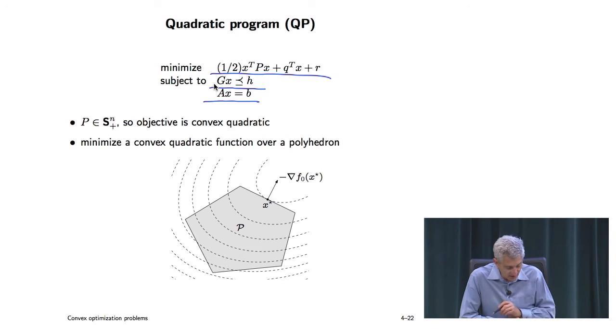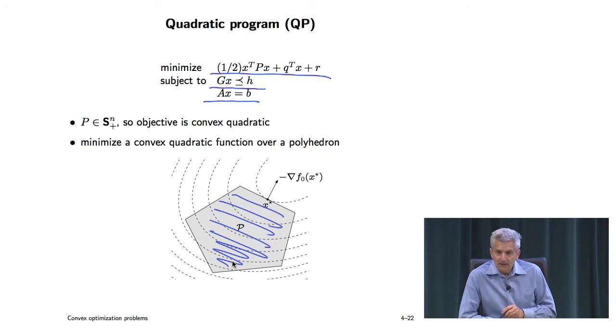Okay, so this is a convex quadratic program, or if you just say quadratic program, the default is that it's convex when you talk to people about this. Okay, so that's a quadratic program. And the only difference is this. Here's your feasible set. It's a polyhedron here. And the objective function now, though, is quadratic. And the level sets are ellipsoids, right? So here are some level sets drawn. This is increasing values of the objective.